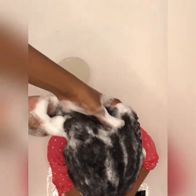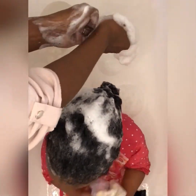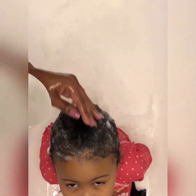So tip number 7 here is to make sure that you work in a downwards motion. So what that means is start from the root where all the dirt is and pull it off the hair. Not literally pulling, but moving in such a way that everything goes towards the end of the hair or towards the tips of the hair. And you don't really need to apply shampoo at the tips of the hair, because they're really dry and brittle. And also in doing that, you make sure that the hair doesn't tangle up all over again.